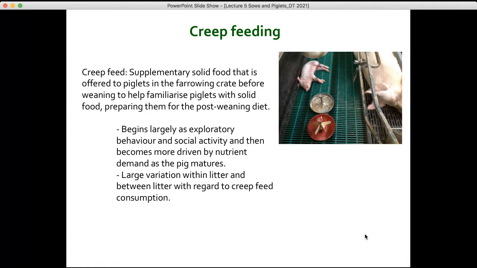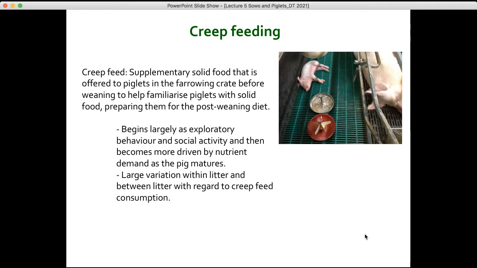So when the piglets are weaned, which we'll talk about in a sec, it's a very abrupt process where the piglets are taken off the mum and placed into different housing. So therefore they have to adapt to a new diet very quickly. Going from milk to a solid food can be a very foreign concept for the piglets. In nature, this obviously happens over a much longer period of time, and the piglets have a chance to start exploring solid food, and it's a much more gradual process.